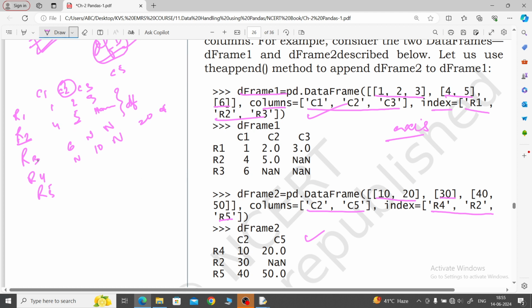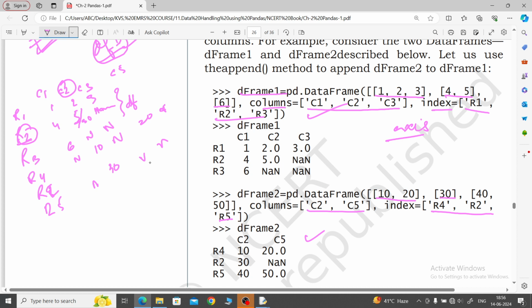The row will repeat, because if it takes the same one, where 5 is already given, where you will mention 30, we cannot update it. So that is why R4, then R2, R5, but the column will generate C. So that's why it will generate 30, then NaN.